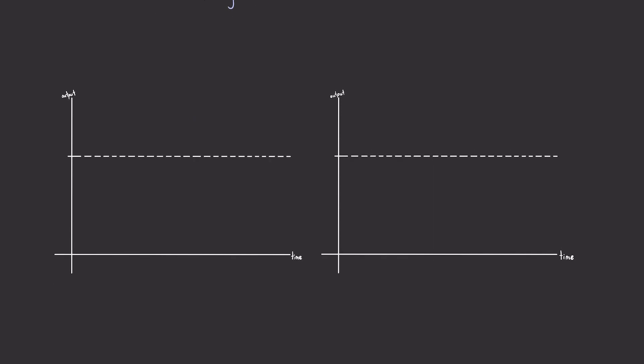The control designer can choose how they approach a desired output. It can be really fast like the one on the left, or it can be super slow like the one on the right. And sometimes, just due to the dynamics of the system, you actually don't have a lot of control over this matter. You can append a controller all day, but if the dynamics of your system are inherently slow, then you're going to have to approach your desired output slowly.